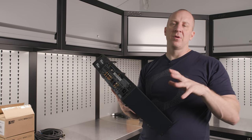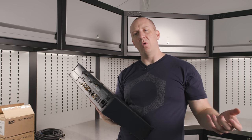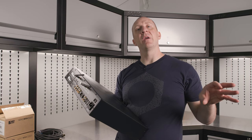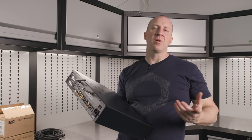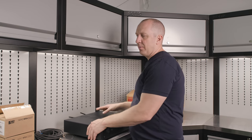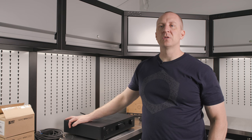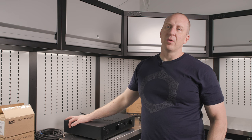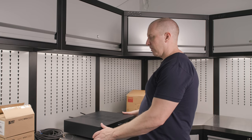This is something I've been harping on: this unit is the player, and your phone is the remote control. When you connect via Bluetooth, your phone is both the player and remote, which is not preferred. The preferred way is to have this box be the player, because your phone via Bluetooth can't send high-res signals — at least not yet. You get CD quality at 44.1kHz/16-bit via Bluetooth, which is great, but if something is mastered better than that, why wouldn't we want it?